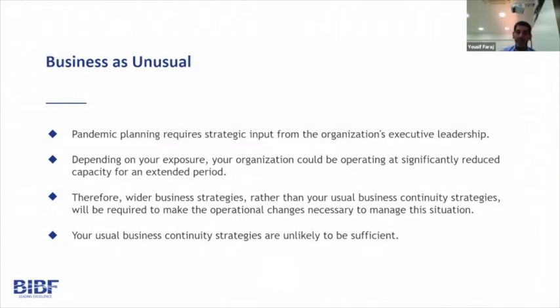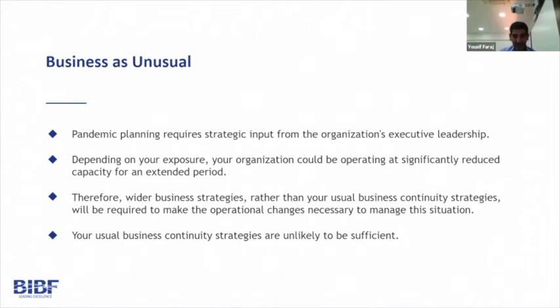Number two, you need to focus on the operational activities at your organization. For example, maybe the marketing department, in the normal situation, needs 7 human resources to operate. But during the pandemic, I need to reduce maybe from 7 to 3. But how will I ensure that if I reduce the number from 7 people to 3, I can still produce the same result? This is another component that you need to consider, the capacity and the capability. You need to bring them together so that you ensure the 3 can produce exactly the same outputs.